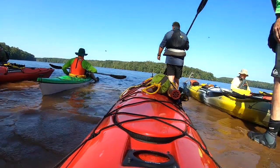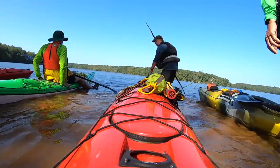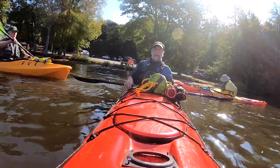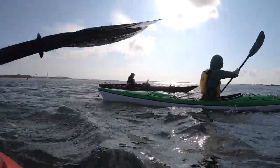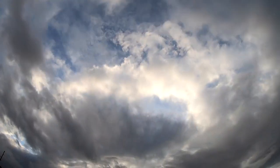Take the time before you start paddling to look at the sea state, to look at what the trees around you are doing, and then watch while you are paddling. Are ripples becoming waves? Will you paddle across a bay with a lot of fetch? Frequently conditions will dictate your day, so pay attention. Maybe with practice, what the water and waves are combining to do will make more sense.